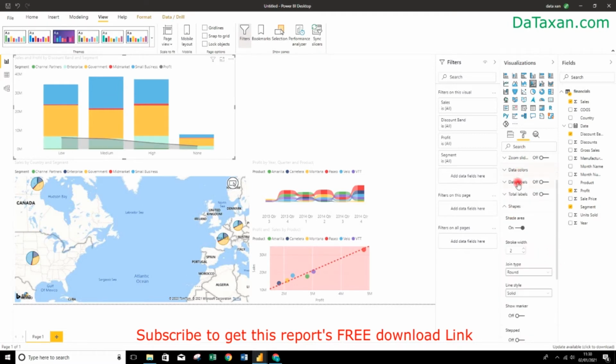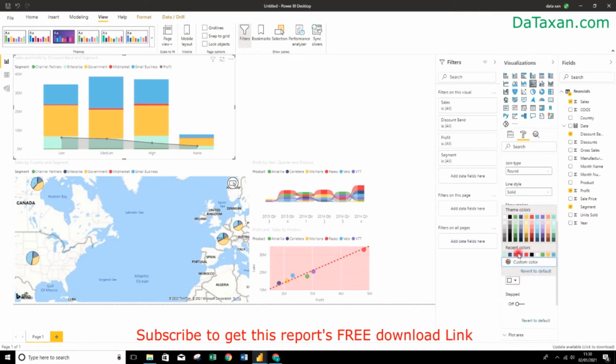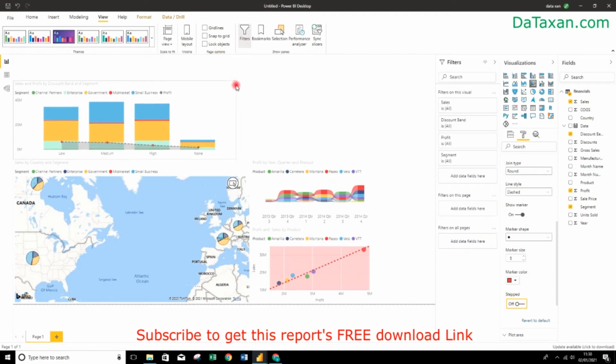We can also show markers on our profit and change the shape to change the marker color. Then we can change the line style to dash, and you can choose whether step or not. In this one we choose non-step.